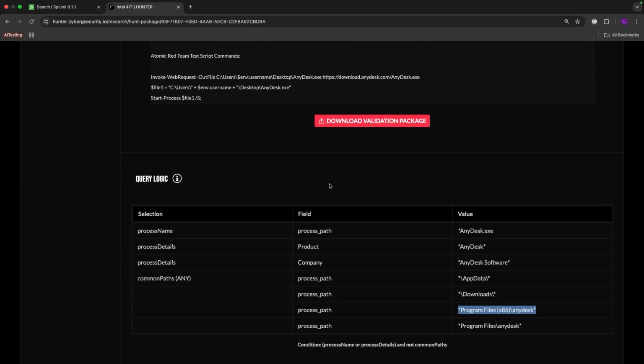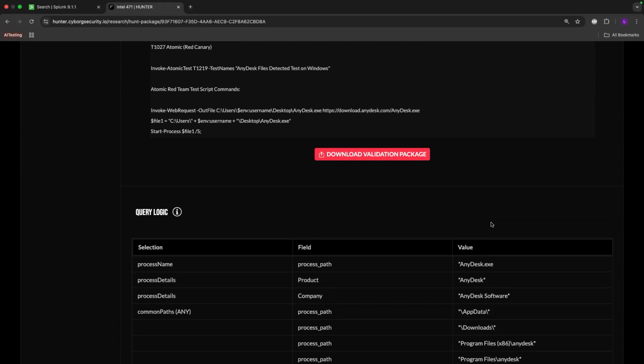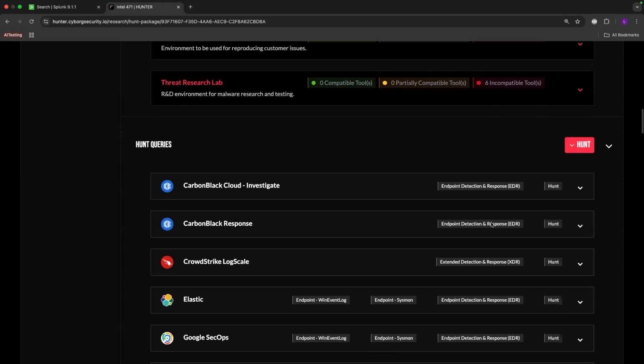Now, granted, this query can be tuned and modified to fit your organization. I know we include downloads and app data, but what if, say, you're in an organization and you say, we're going to watch things that execute from here? That might be a flag. Or you might have a well-oiled security organization that says everything will be implemented in program files or program files x86. If you say it has to exist in that directory, then that app data or downloads directory might be abnormal to you. But this is common. This is something common that we see in the normal world.